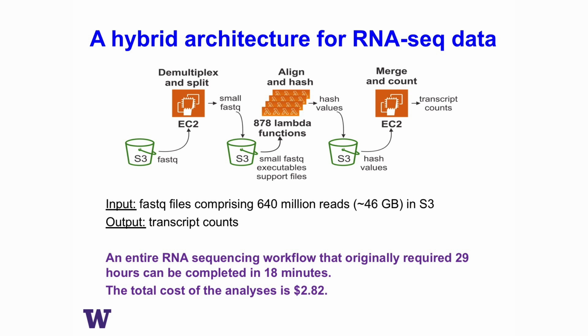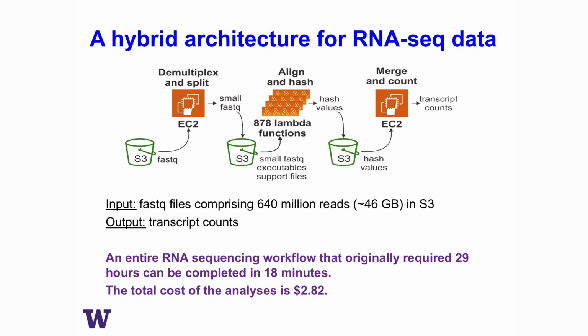From there, we launch 878 Lambda functions. We have a lot of these tiny computers, each performing the task on a smaller set of the sequences. When it's done, the output comes back to the S3 bucket. Then we do some merging and counting, putting all the results together using yet another virtual machine instance.